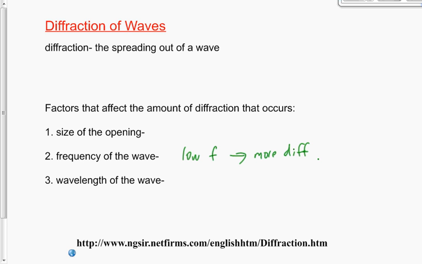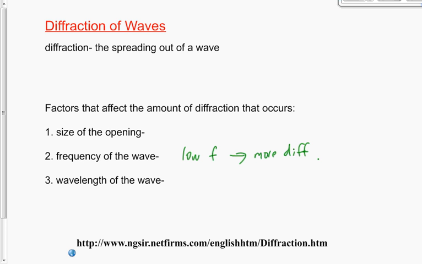Now, I'm messing myself up. Low frequency waves were able to be detected. I could hear AM radio in my apartment at the bottom of the hill because low frequency waves diffracted more than high frequency waves. It's only when my radio show switched to FM radio that I couldn't hear it because those high frequency waves wouldn't diffract enough.